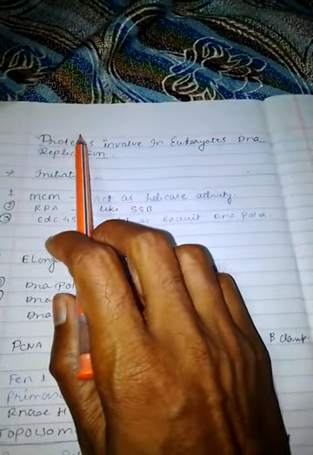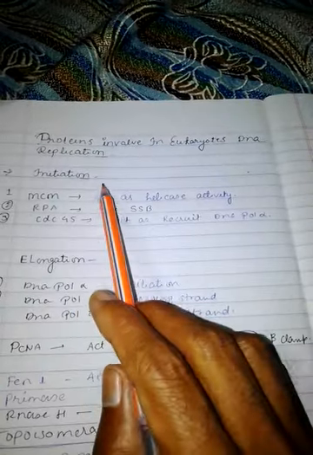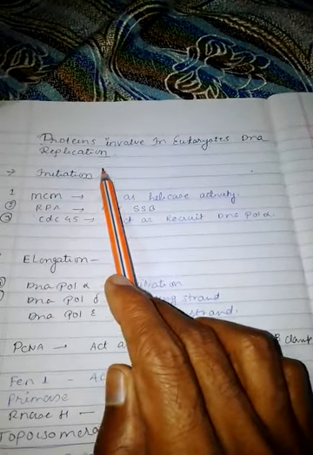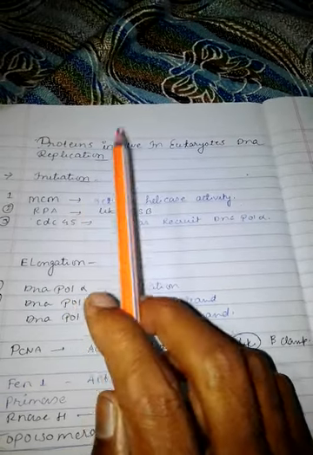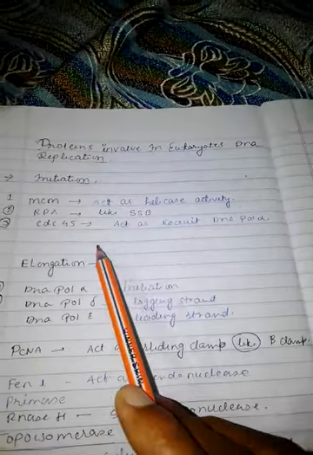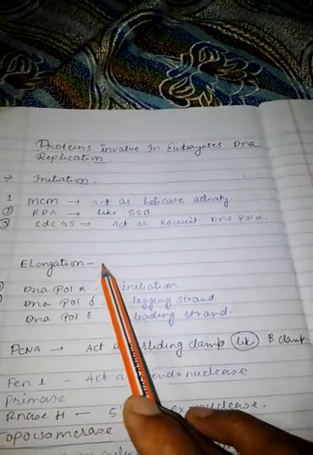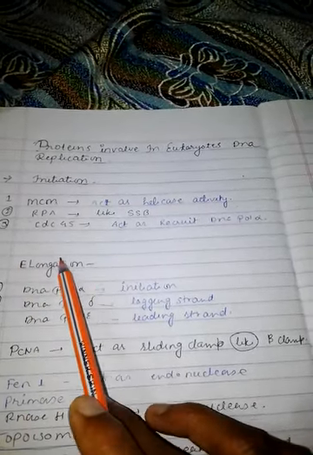As you know, three phases participate in replication. First, initiation. Initiation means all the proteins and factors are ready to perform their functions. Elongation, where each protein performs its function. And termination, where the products are formed and every protein dissociates from the DNA. So let's further discuss the initiation.